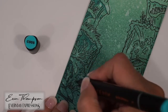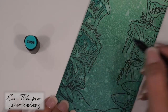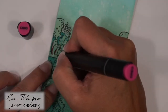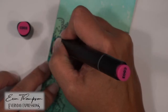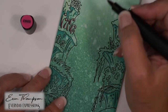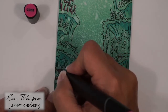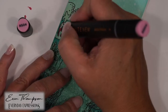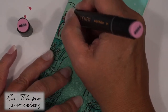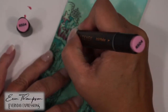Now you notice I stamped the background using my Memento Tuxedo Black ink. That is my go-to for coloring with alcohol ink markers. It doesn't smear, it doesn't bleed, and I always heat set it with a heat gun before I begin coloring. The coloring is not the focus of this video, so I've cut a lot of that out. I have left some here so you can see.